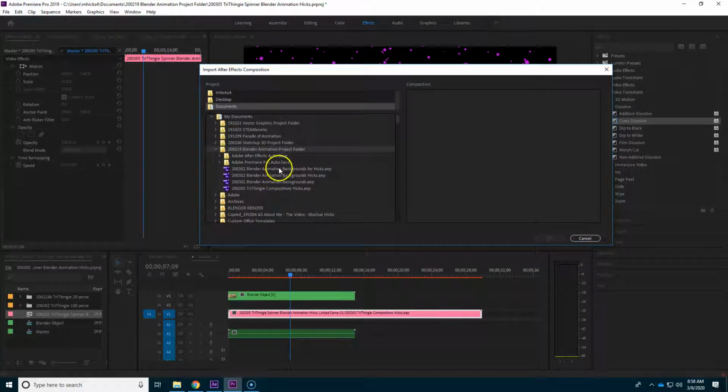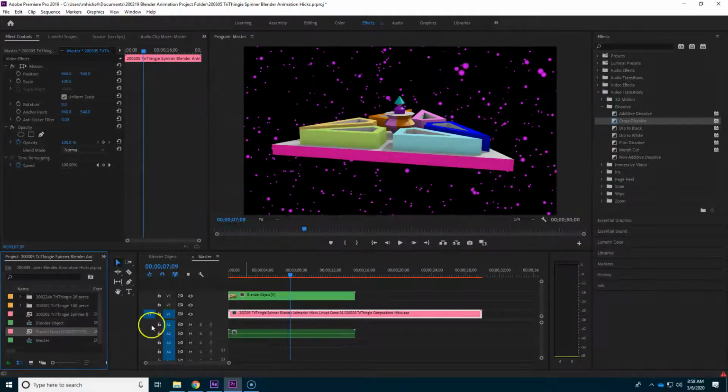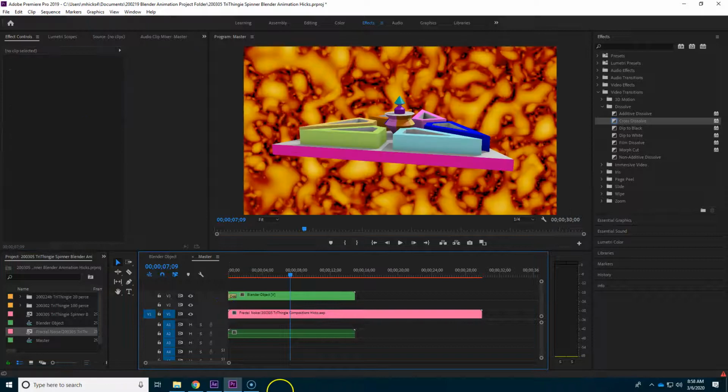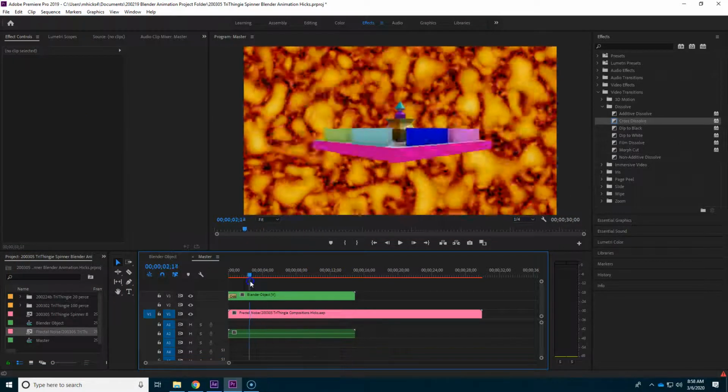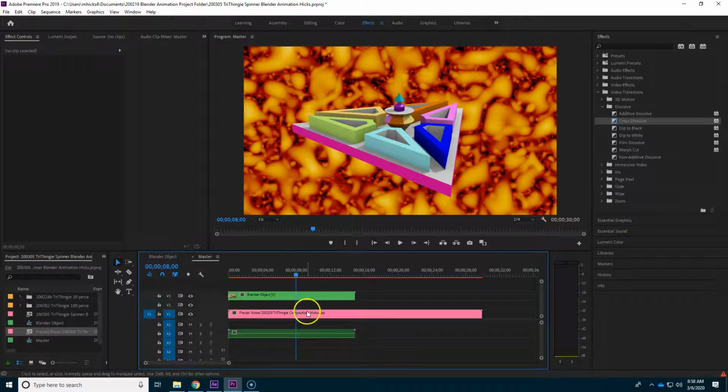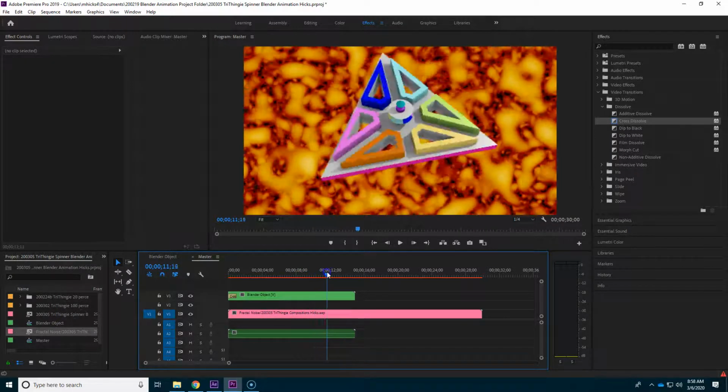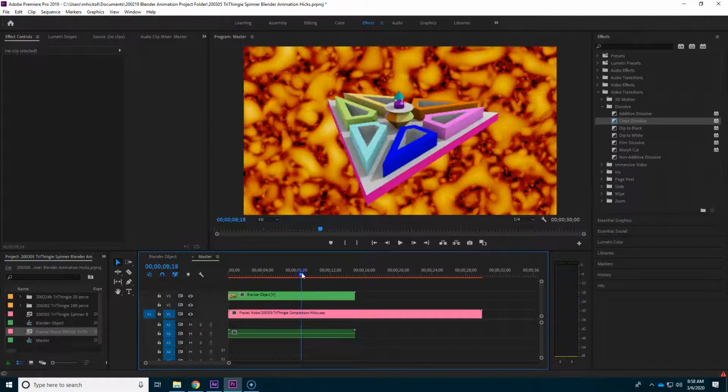So try 302. If you go and rename these files, then it can definitely lose track. And actually, I can tell this is the wrong one because that second fractal noise is not there. So here's the one. So 305. That's one reason why just having one of these and keeping all the compositions in it does make it a lot easier. They'll just be listed right here. So I'm going to add the fractal noise, and I'm going to replace the one I had before with this new one. Now that's a pretty busy composition there, so I probably need to do something to fade that out a little bit so my model can remain the star of the show.